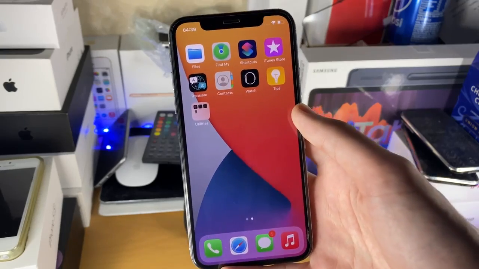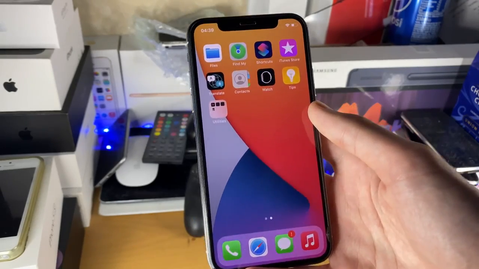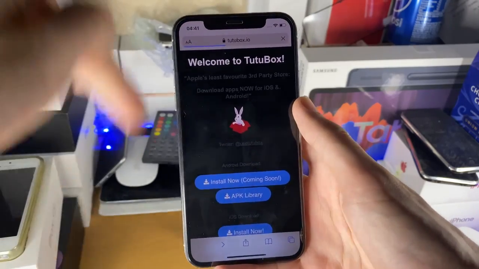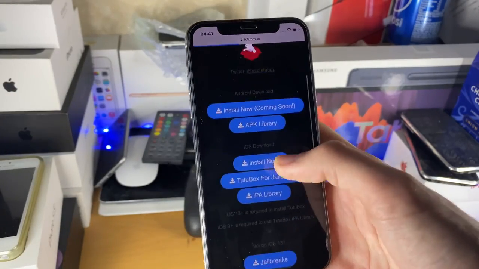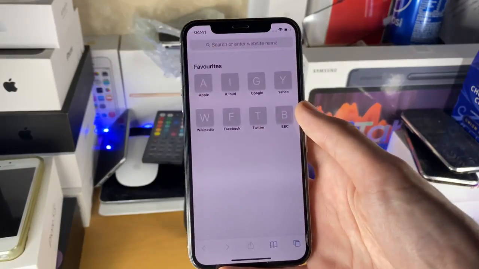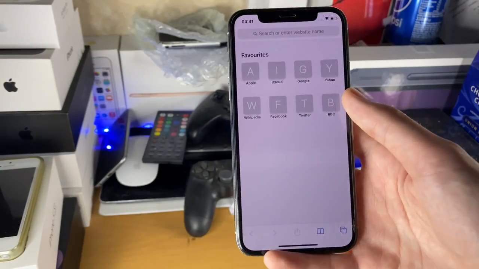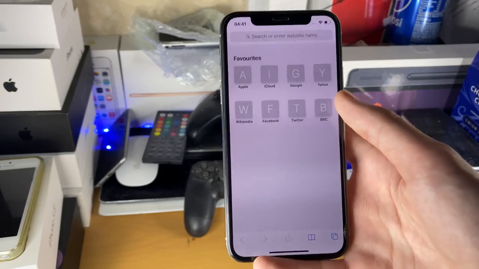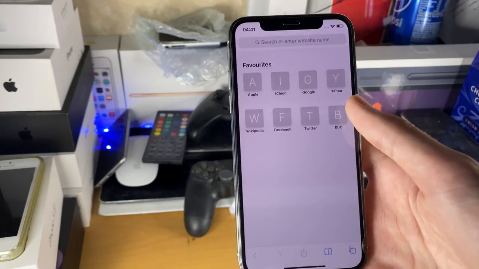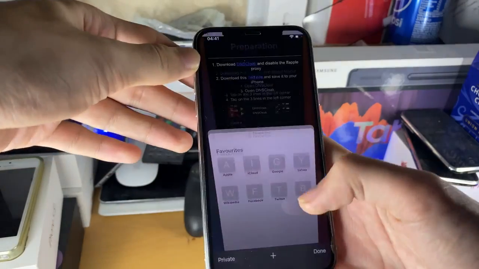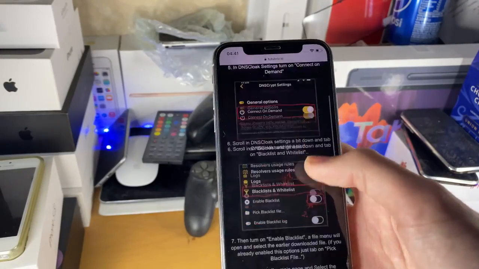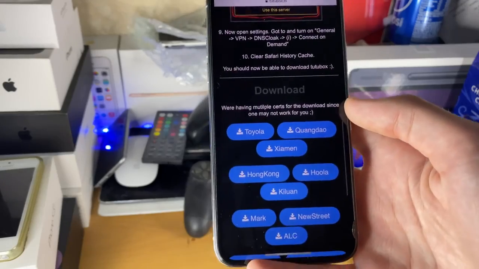So we'll be using TuTuBox for this video as it's currently the only working store which has iPoGo. The first link you'll need will be TuTuBox. It'll be in the description down below. What I want you to do is just tap on install now, and you might be redirected to some brand new page. Whatever this page says, this is an advertisement, right? If it says malware detected, it's an advertisement trying to get you to download some application from the App Store. Just an ad, right? So just tap on multitasking, close out the page right here, and then that malware just disappears. So we'll scroll down and we'll find the download page.